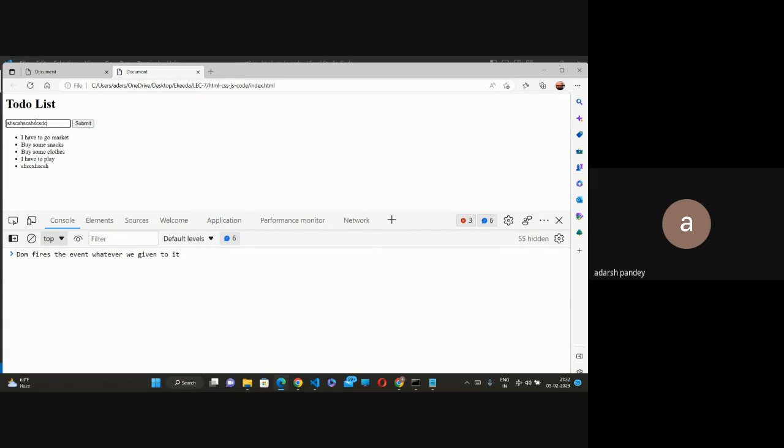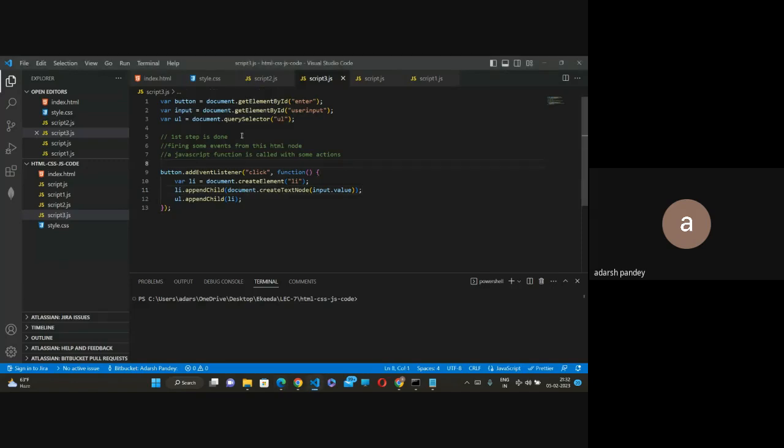Yes, now it is added to your to-do list. So when I write others and hit the submit button, then it is added in your list. How is it possible? I have selected this node. If I want to select the value corresponding to that node, then we have to use input dot value.